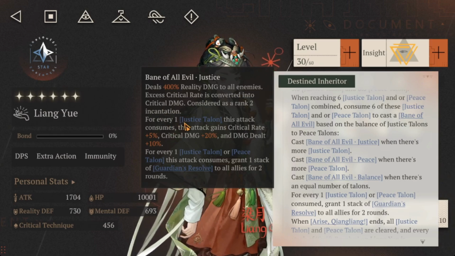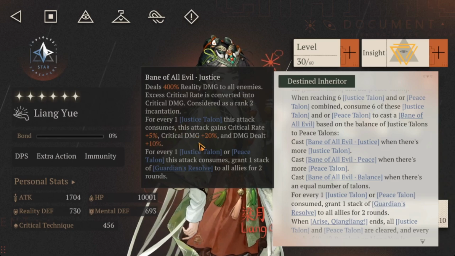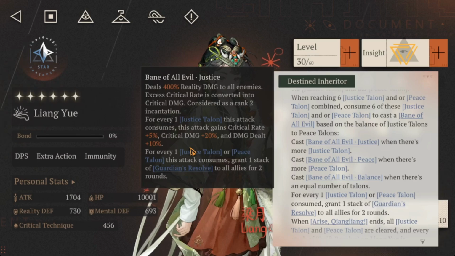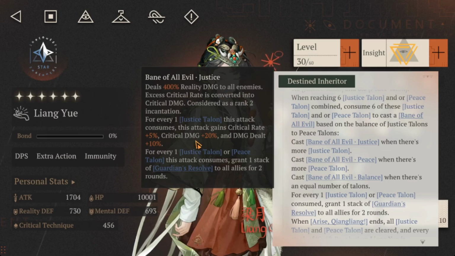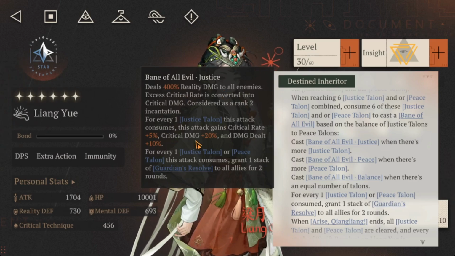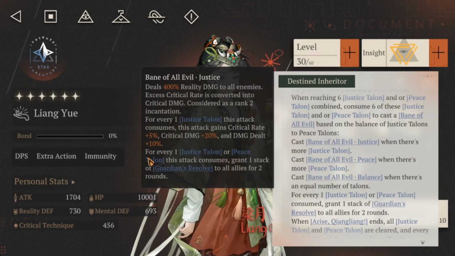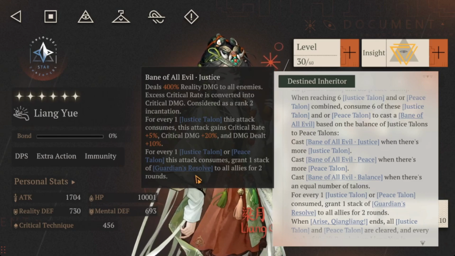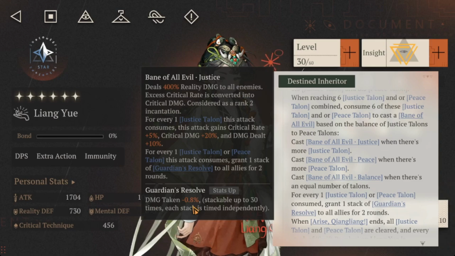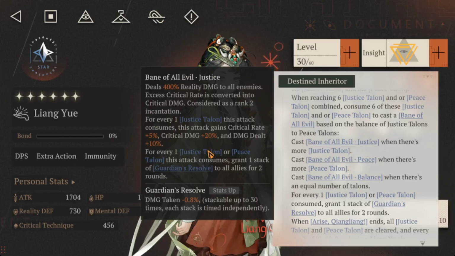And for each justice talent you consume, you get an additional crit rate of 5%, additional crit damage plus 20%, and damage dealt plus 10%. Very powerful skill, and this is an AoE effect too, so that's really strong. And for every justice or peace talent this attack consumes, you get Guardian's Resolve, which is her buff that she can grant to teammates, which actually is a damage taken reduction effect, which stacks up pretty quickly. By the way, you can really get this up to 30 stacks quite quickly.